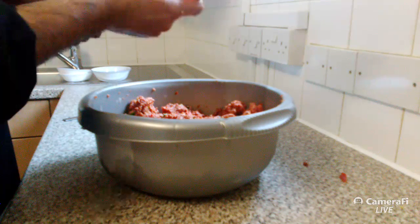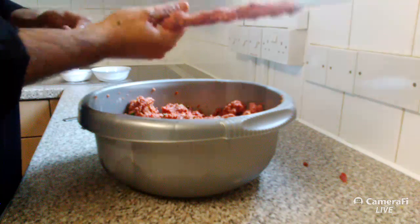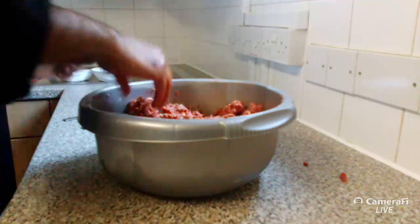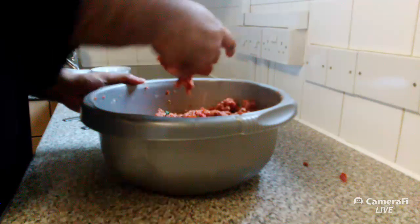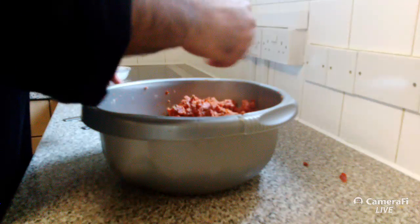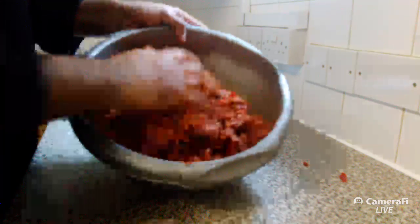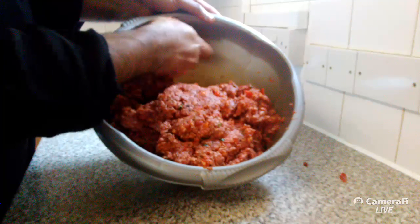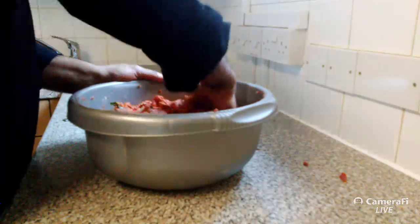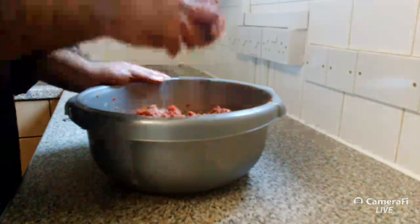Question: how long do you have to mix for? You'll need to mix it until the meat sticks to your hand — it only took me about five minutes on camera, but ideally you give it a proper mix. You'll see the fat sticking to the sides of your bowl. At the moment there's a little but not much, so it needs a longer mix. I've just shortened it because I don't want to bore you.